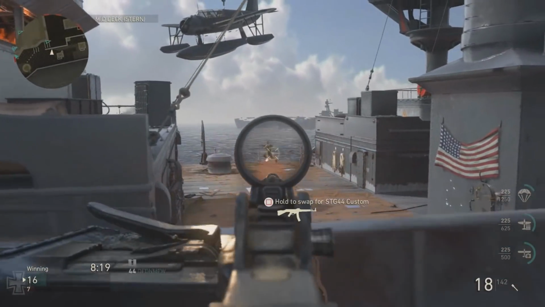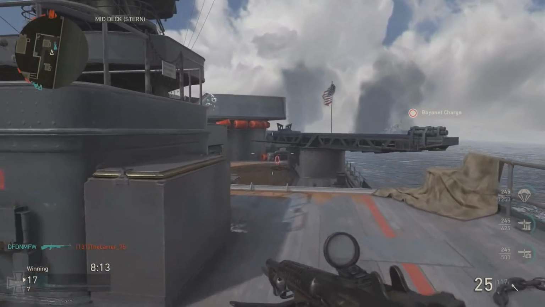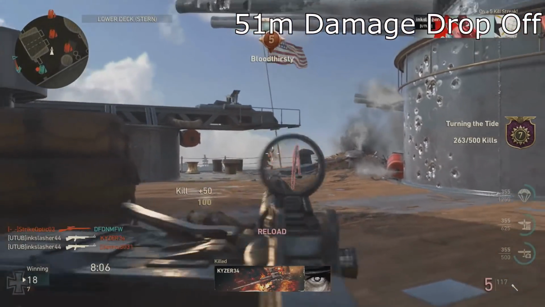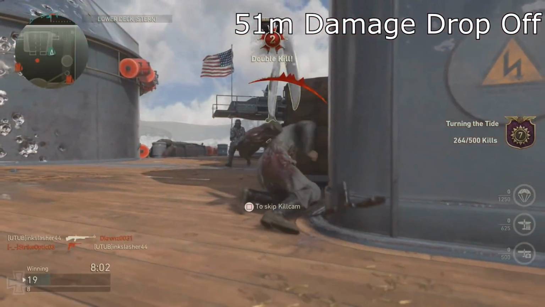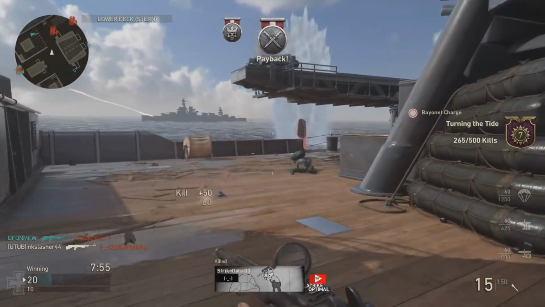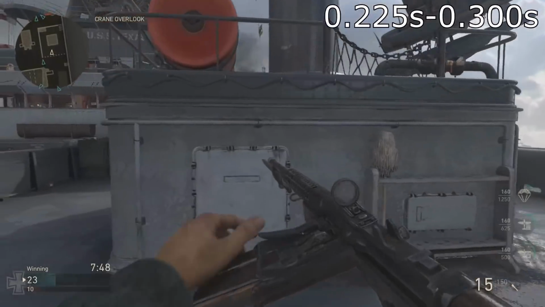The next thing we're going to look at is the range. The range is pretty simple with this weapon. Like I said, it's going to be a 4 to 5 bullet kill, and that drop-off range to a 5 bullet kill isn't until 51 meters, which is actually an extremely long range for this weapon to be a 4 bullet kill. Now that we know all of this information, we can look at what the time to kill of this weapon is. Up until 51 meters, the time to kill is going to be 0.225 seconds. After that, it's going to be 0.30 seconds.